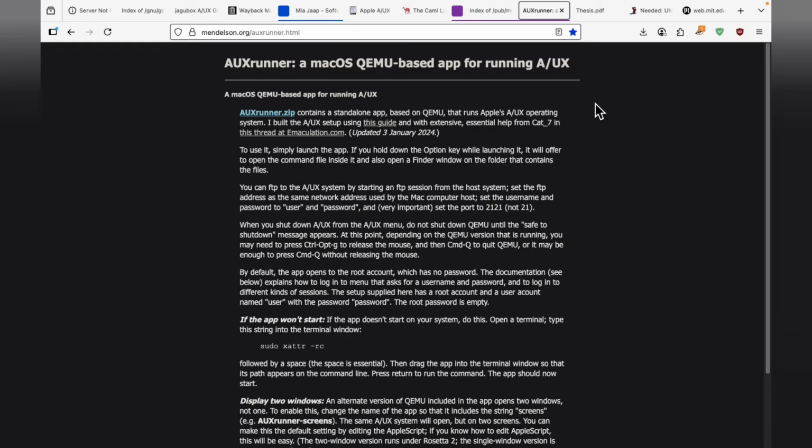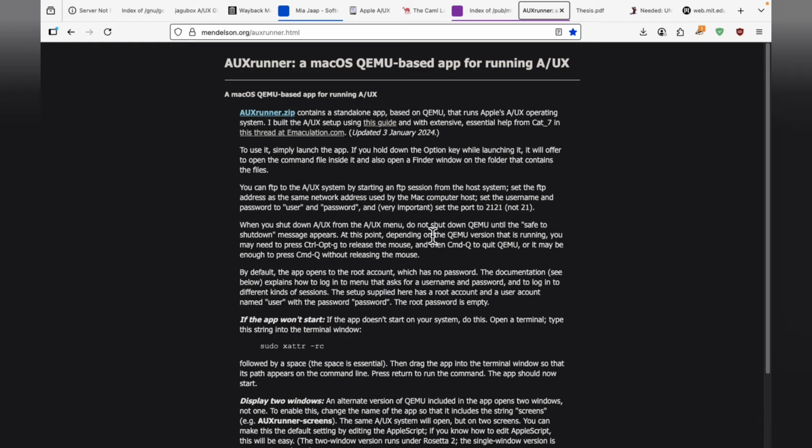And I wanted to try that system for years, until finally I came across an application called A/UX Runner, available here on Mendelssohn.org. Quite a piggy at somewhat over 7 GB, but that does give you a standalone QEMU system that is running Apple's A/UX without any further thing for you to do.